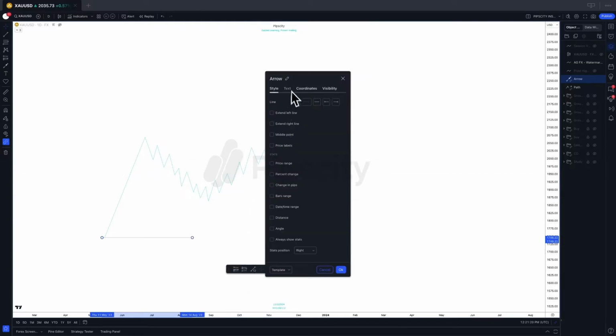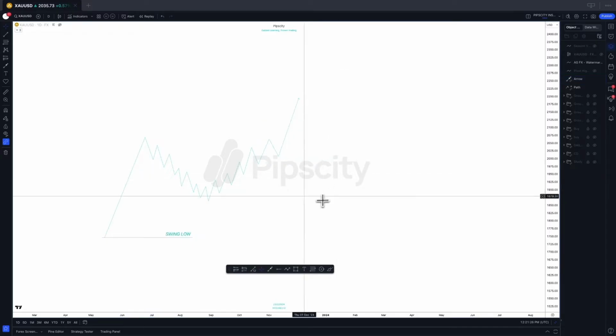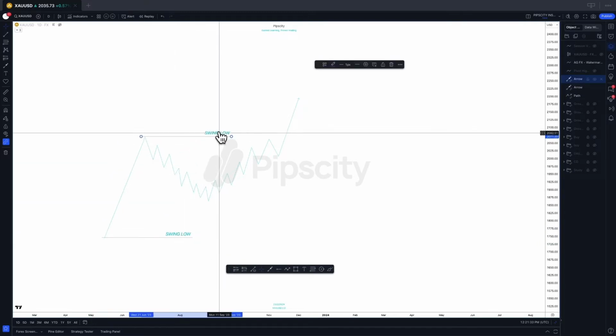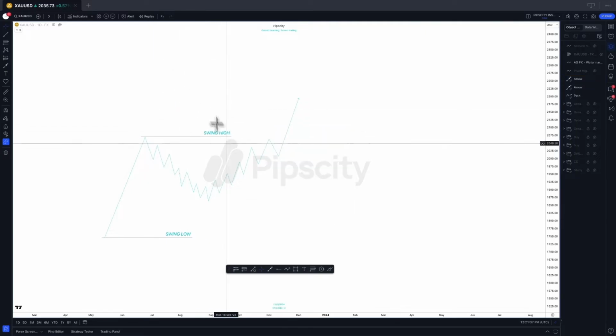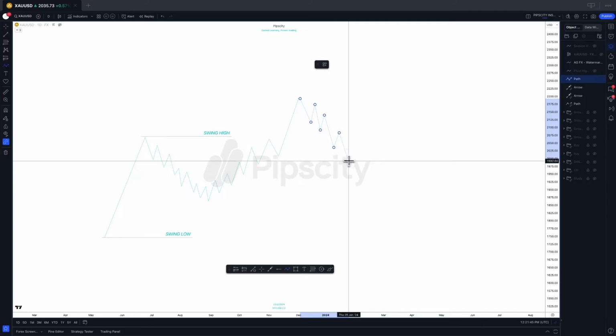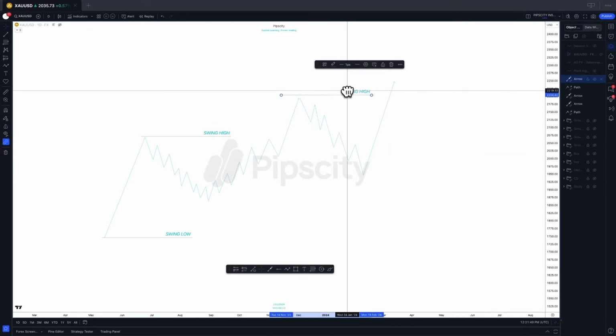One moment, let me just put the text. Okay, that's the swing low spotted at that level. And then this also will be the swing high up until the moment it is broken. So as long as it's not broken, it's still a valid level. Now, the moment this swing high is broken, what do we notice? We notice that market creates a new swing high, right? And trades within this level before pushing back to the upside.